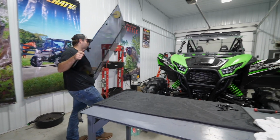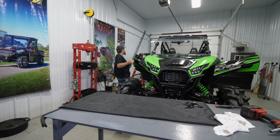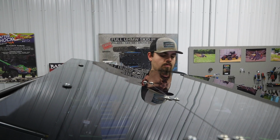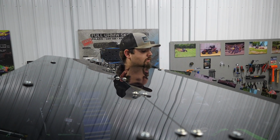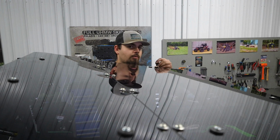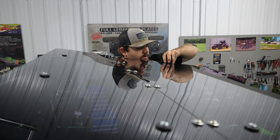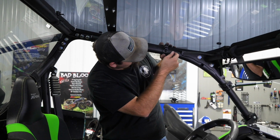Just gonna take it, lay it up on the machine first, and then we'll have to adjust everything around and get it in position. So we're gonna get our roof laid up here and then just kind of work it around, see where we can get hardware to line up at. And on the outsides, you're gonna wanna make sure that you use your long screws. And then on the front as well as the rear, you will want to use the short screws. We're just gonna get a couple of them started and then just see where the roof needs to line out.